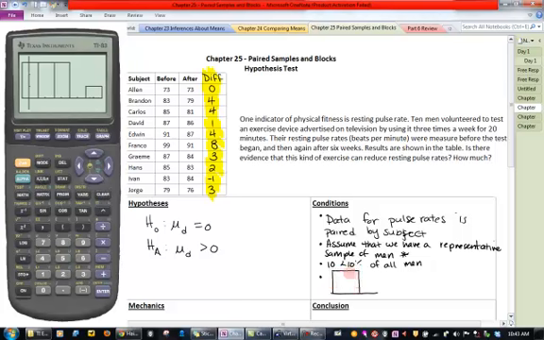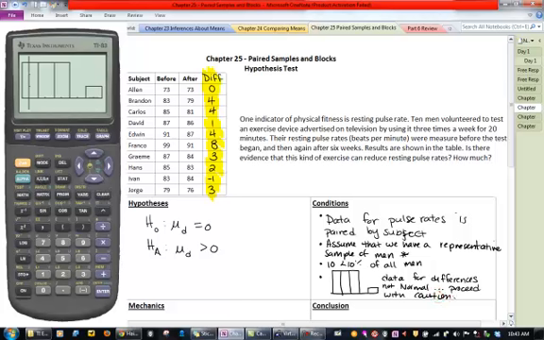Not loving this as far as it being approximately normally distributed. Okay, so data for differences not normal. Proceed with caution. Okay, but we're going to continue ahead with our test anyway.